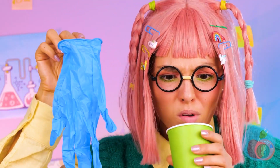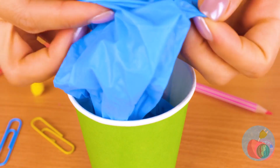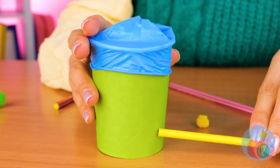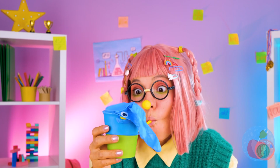Take a glove and a cup, but make that an empty cup. Wrap the glove around the rim from the inside out. Add a straw and you can blow up a big surprise, like a big blue bunny.